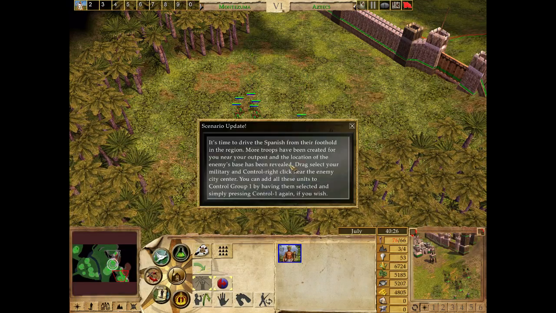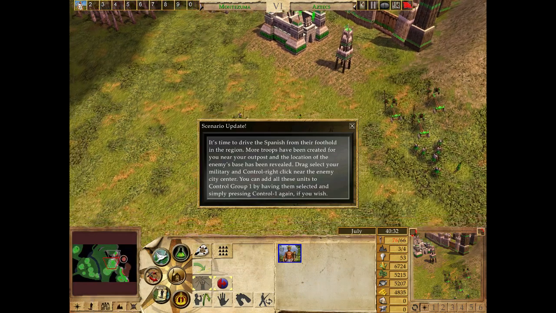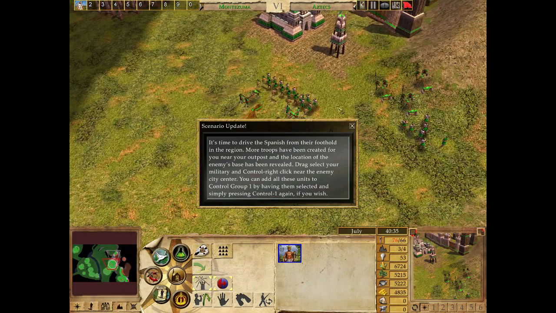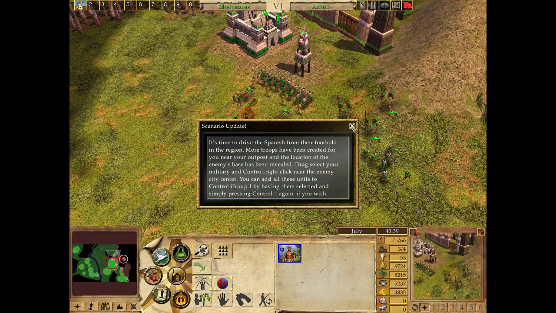It's time to drive the Spanish from their foothold in the region. More troops have been created for you near your outpost, and the location of the enemy's base has been revealed. Drag select your military and control right-click near the enemy city center. You can add all these units to Control Group 1 by having them selected and simply pressing Control 1 again if you wish.